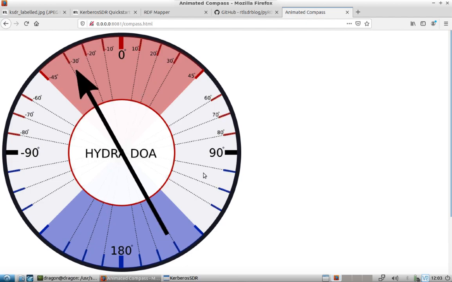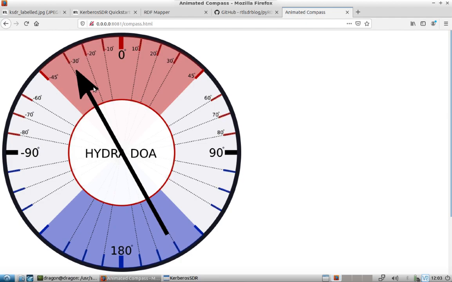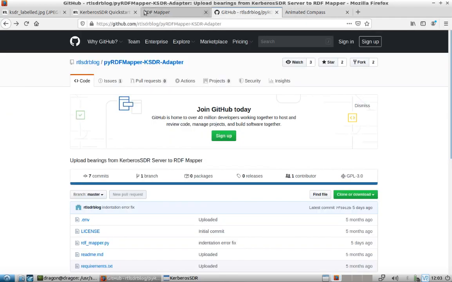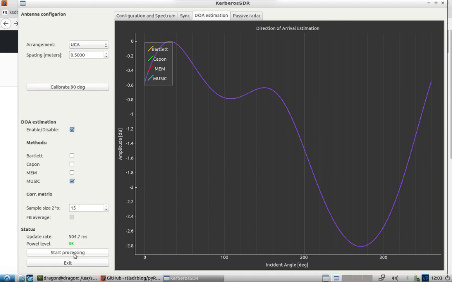It's inside a building near a window, so you're going to have a lot of signals bouncing off, and or maybe obstructions. But you see we're generally pointing over here. So we've got the Kerberos up and running. I want to go ahead and stop processing.